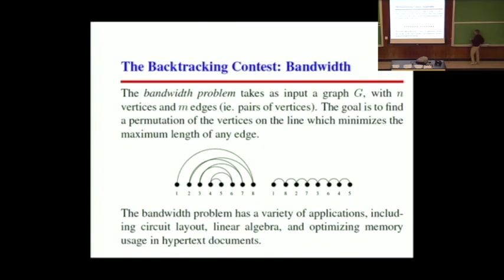Okay? Let's say that my graph here is 1, 2, 3, 4, 5. Does everybody get that? That is a tree that we could lay out here. What would be a terrible permutation for this? A terrible permutation would be one that went 3, 2, 1, 4, 5. And why is that a terrible one? Because there is an edge from 3 to 5 that spans 1, 2, 3, 4. That is the maximum. Does everybody see that? So that is bad. Can anybody give me a better permutation?